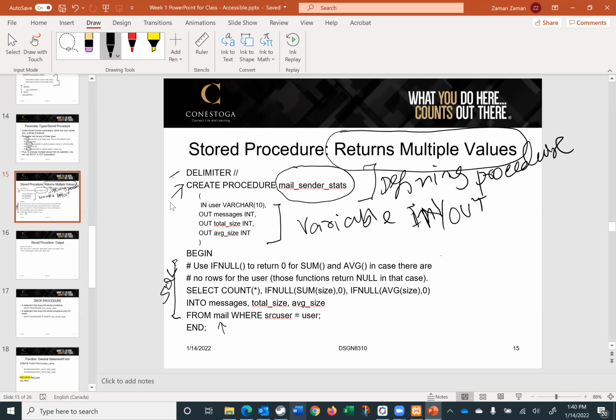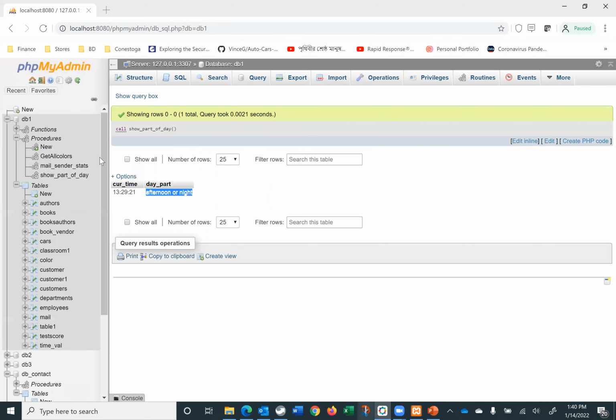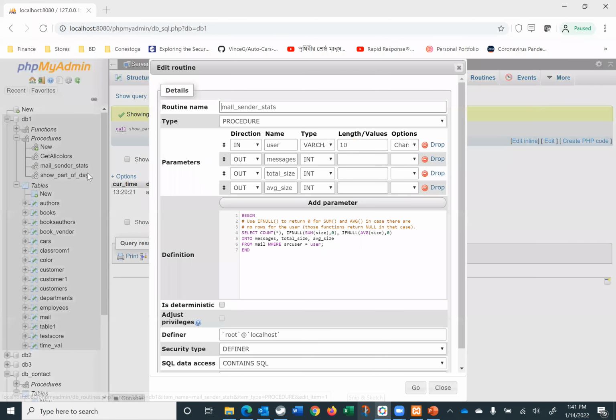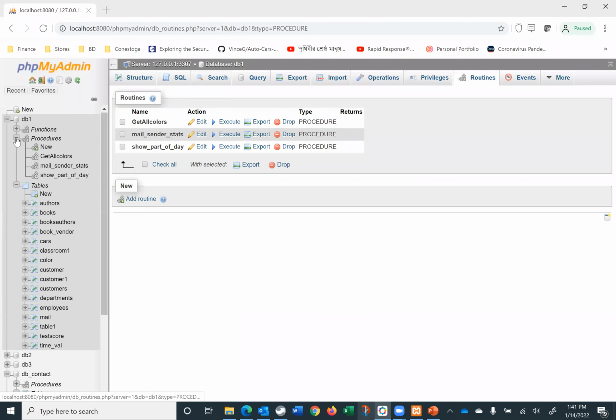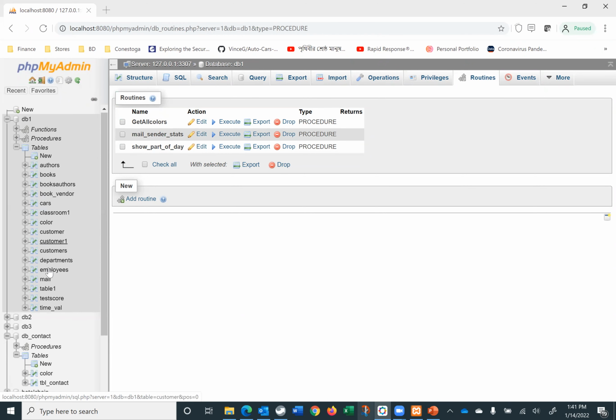Now let's look at the table so it will help you understand this example easily. We can see this mail sender stats. I should have a table called mail.